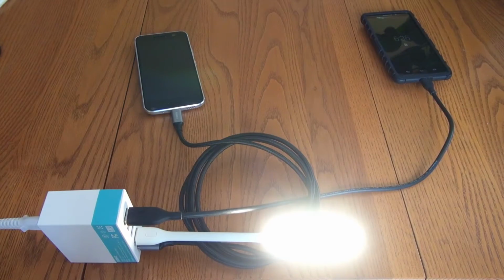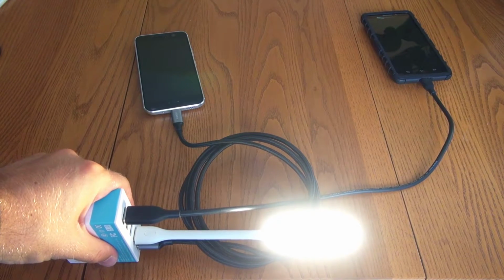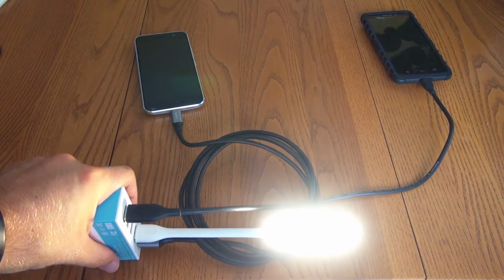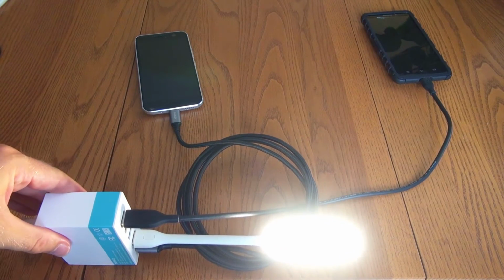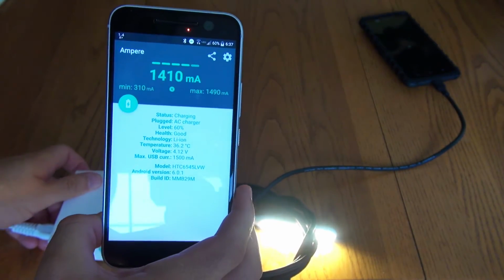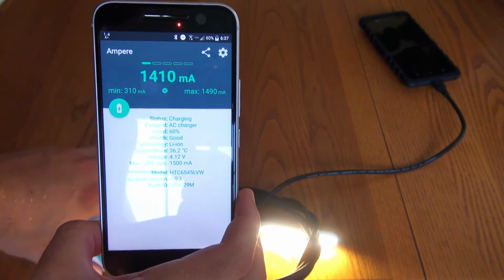It's been about 15 minutes or so, and I was charging the two phones, running this light. I was actually also charging this camcorder because it has a USB charging function. So there were a total of 4 devices plugged in. It's a little warm to the touch, but not very hot or anything worrisome, which I was kind of worried about considering how light it is. It doesn't seem to have a lot of circuitry inside. Tried to take it apart, but it's really hard to take off the front panel, so I'm just going to leave it as is. And let me open my phone up here. You can see that it's still charging at 1.4 amps. So having more than one device isn't detracting from this USB port's power.